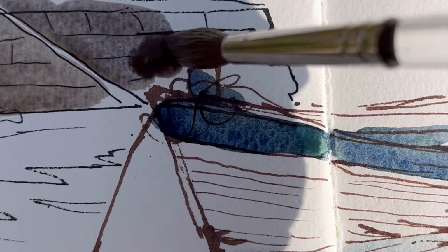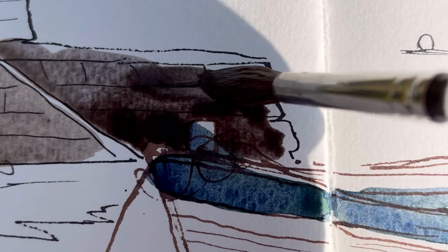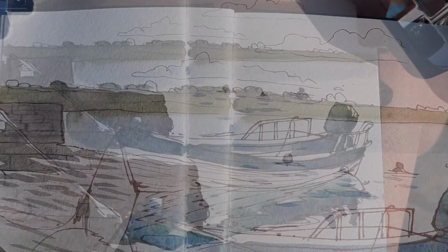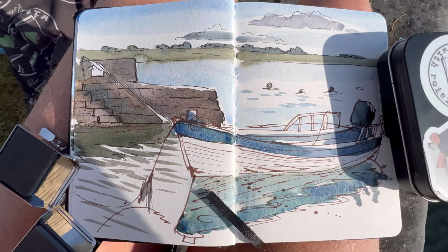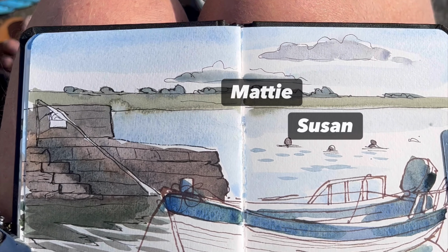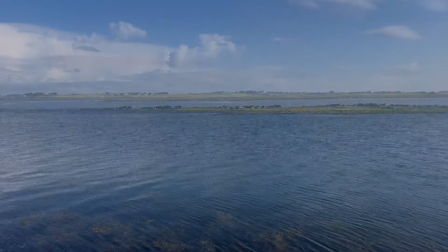But one thing is for sure, a bit of contrast around an object in the foreground really goes a long way to making the object in the foreground really pop. So darkening the seawall should do that for me. My little box of paints, dinky. Almost there. You can see the colour of the reflection is quite different from the subject itself. They're my neighbours swimming away in the bay. Look how sparkly the water is. No thunder this morning.